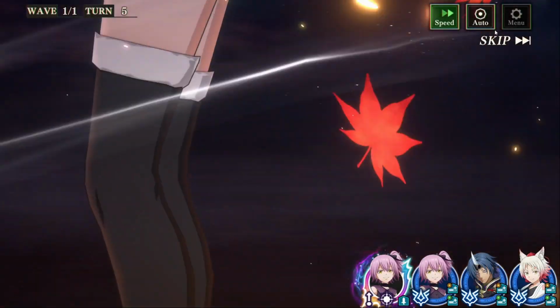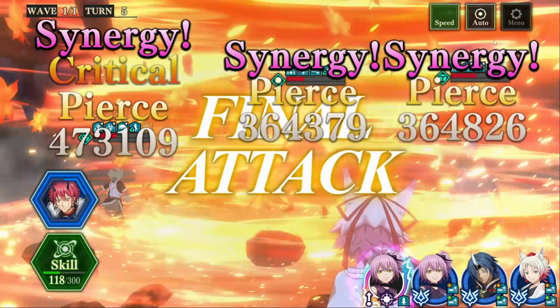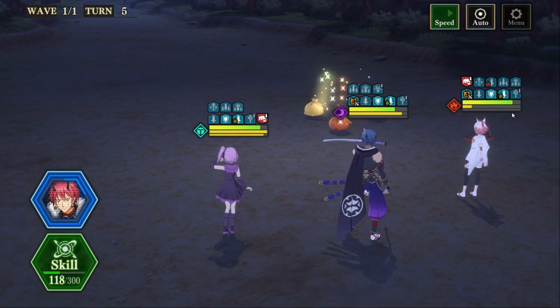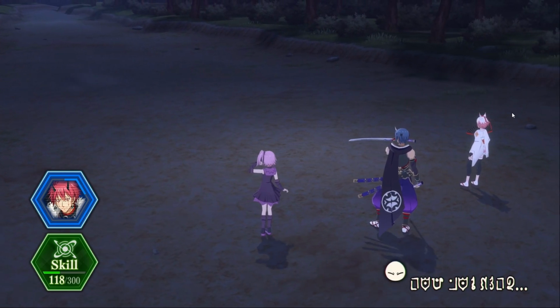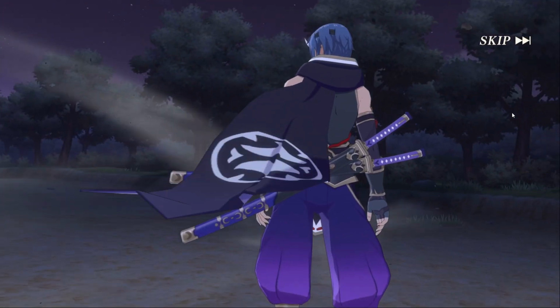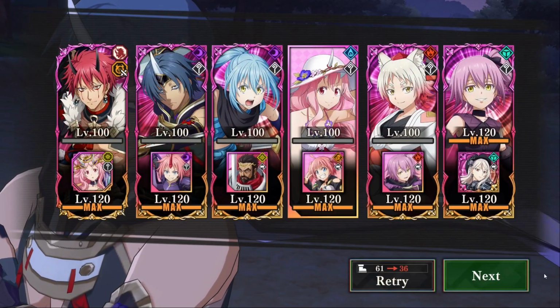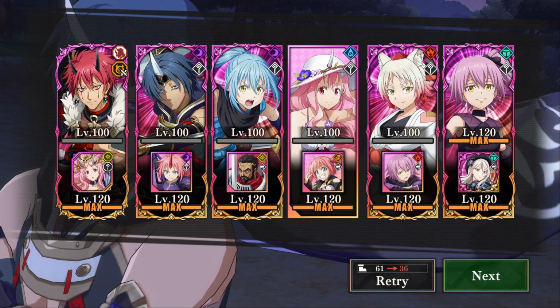But Momiji does 364 and then 470 on the other side because she crit. So that's nice. But there we go. That's the Ogre's Pride Momiji, nuking down EX2 fairly easily. Let's move on to the next newest team that is not horribly nerfed in this stage.